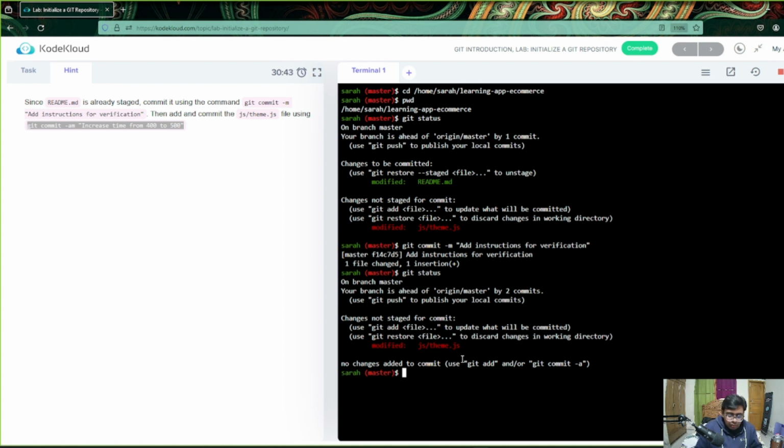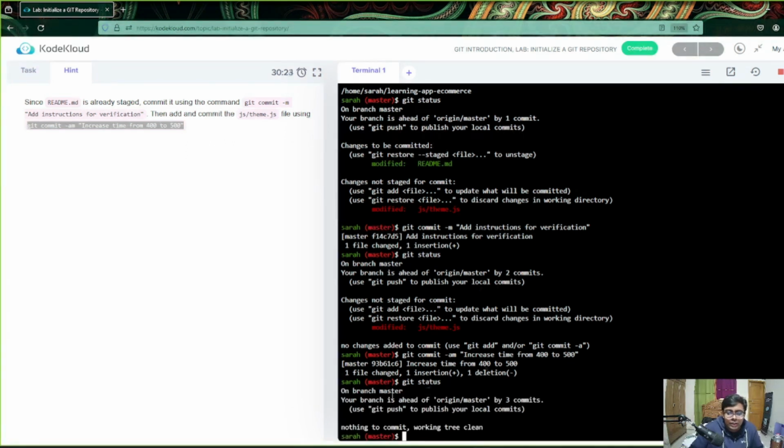So git commit, or you can just paste it. Great. Now if we check the git status, you can see there is nothing. Everything has been committed.